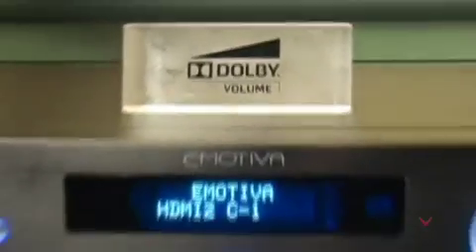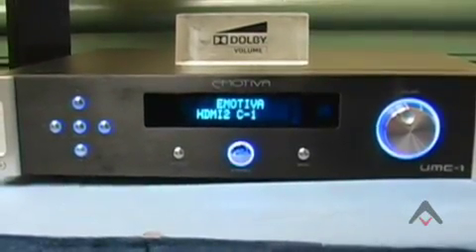At the CES show we announced our first AV receivers coming to market with Dolby Volume. Dolby Volume is a unique solution that does two things: first, it enables a consistent listening level across all sources connected to the AV receiver or television set. You often have wide variances in gain levels when switching between content and broadcast programming, so you're constantly reaching for the remote. With Dolby Volume, you set the volume level you're comfortable with and all your programming comes out consistent and level.